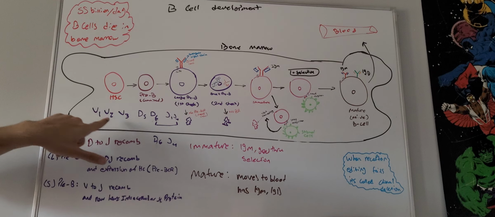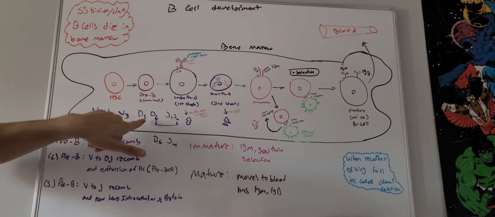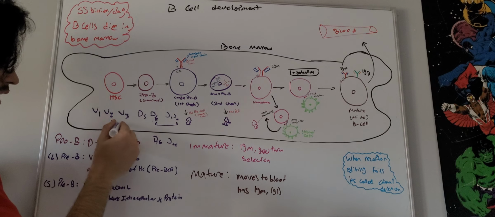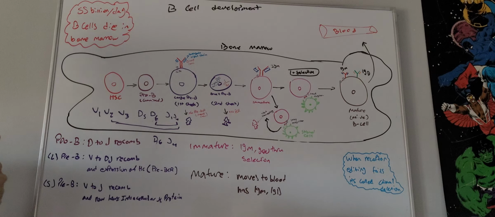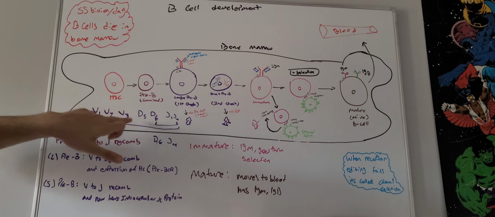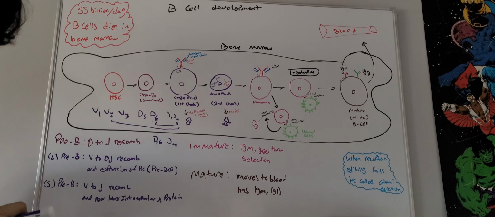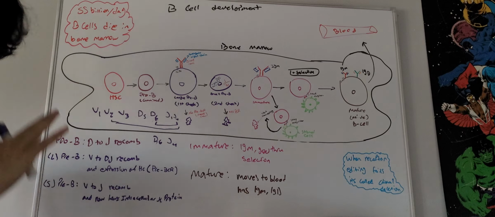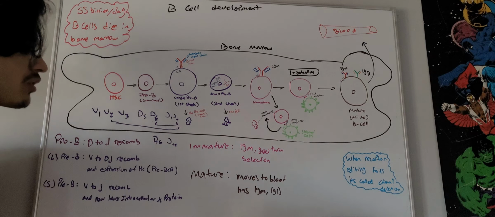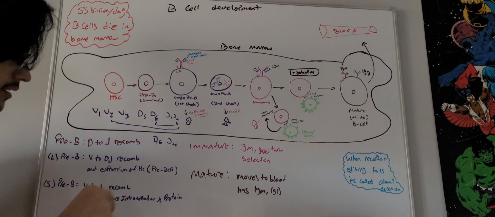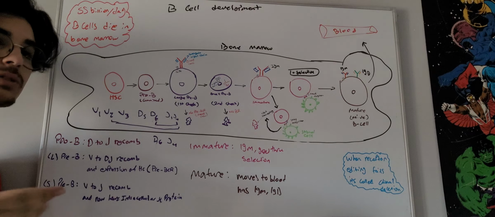From V to DJ, I had V1, V2, V3, and then I had D1, D2, D3, D4, D5. Let's say I chose to do V2, whatever. So now I do V2 with these guys. Look at what's going to die: V3, D1, D2, D3, D4, D5, D6. We might still have some V's and some J's. However, all of my D segments are gone. If all of my D segments are gone, am I going to be able to reopen that locus and start heavy chain rearrangement again? No, I can't do that. So remember, that's the reason why we can't do that.